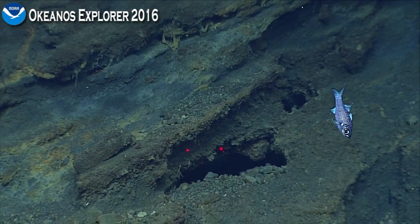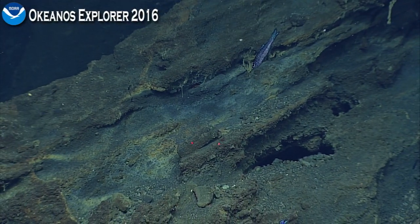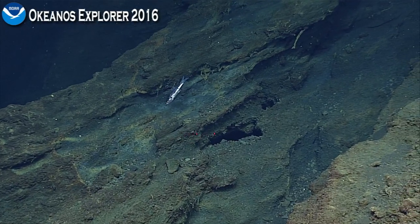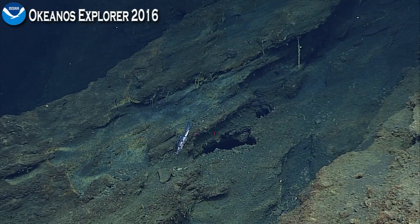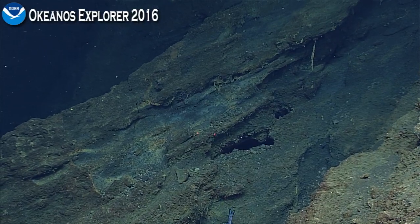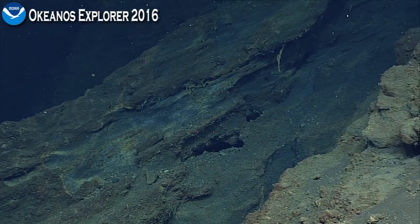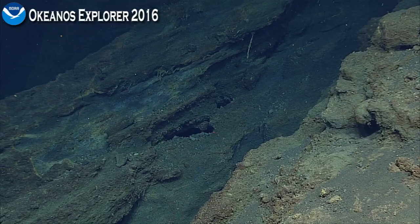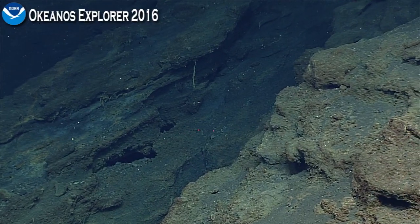Actually, I'll change what I'm saying, because there seems to be a lot more structure off to our right. Bruce, tell us what this is. Oh, look at the staining. Is that a vent right there? I'll see them in a moment when our screen comes up. We can check it out. Let's zoom in. We are also wondering about the discoloration on that rock surface in front of us, and as to whether or not the hole beneath might be a vent, or the area might be producing warm fluids. Oh, wow.